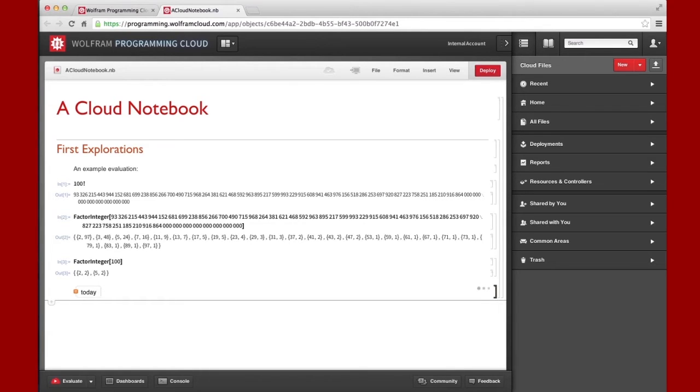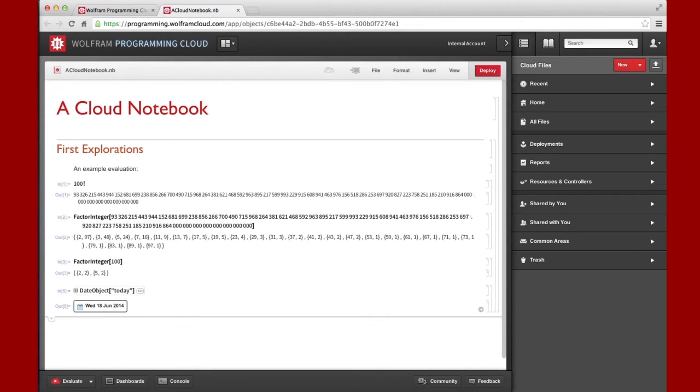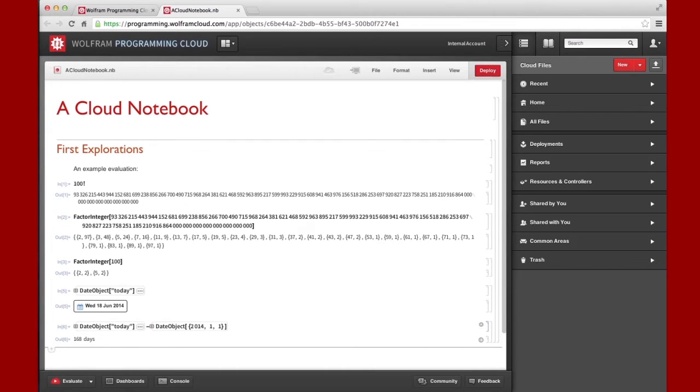When you evaluate that expression, it will turn into what you could have typed with exact Wolfram language syntax to specify today's date. You can use natural language input right in the middle of calculations. Say you want to know the number of days since the beginning of the year. Type Control equal today, right arrow, minus Control equal January 1st, and then Shift Enter to evaluate. You can click the Wolfram language expressions to extract them.